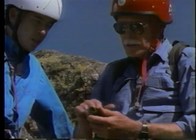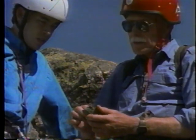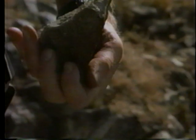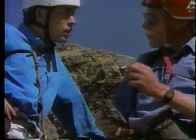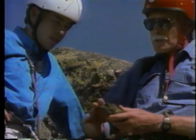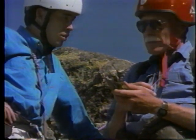So we look at it, we see what the color of each particle is, each grain. We see the shapes they have and the way they fit together. Also notice where I've broken it, we get reflections. As I move the rock around, we get different reflections off the broken surfaces of different mineral grains. There's some shiny parts. That's right. And the way each type of mineral breaks is also different, and the intersections between the surfaces of breakage. So we put all those things together in order to identify the minerals from the rock.